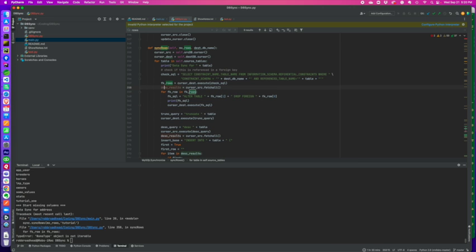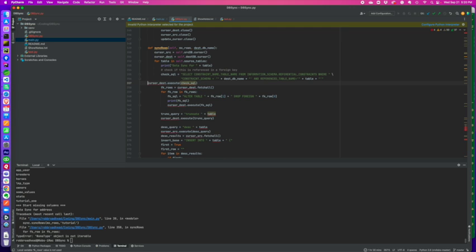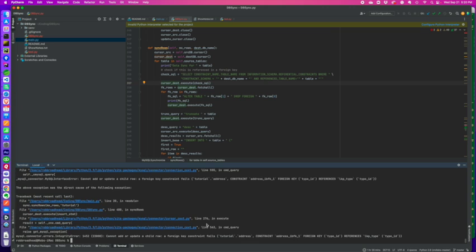Let's see. So that's going to be cursor destination. Whoops. That's where the FK rows is. Put my S there.